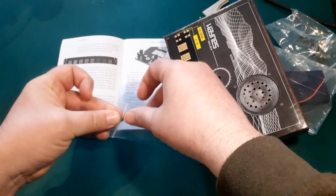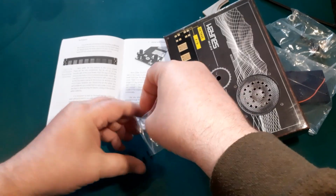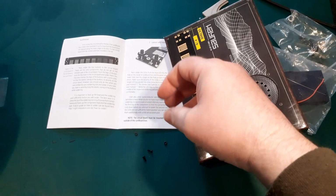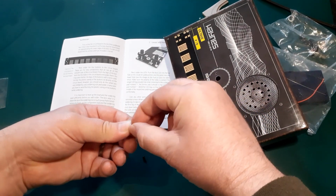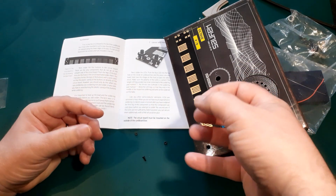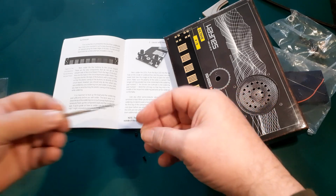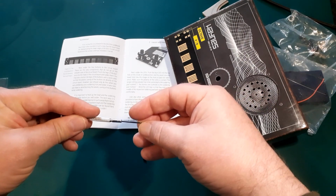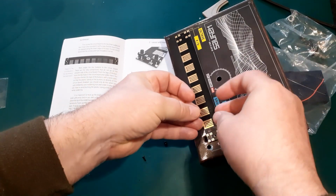Another little thing I might have a little bit of a criticism of. I mean, you can have good and bad criticism. This would be a negative criticism. These are very tiny, which means to fit these in, even a small child would struggle with these. You're probably going to want a watchmaker's screwdriver, which obviously I've got, but a lot of people wouldn't. The first one I've grabbed, I think, will fit, yeah. So, okay, let's put that through there.